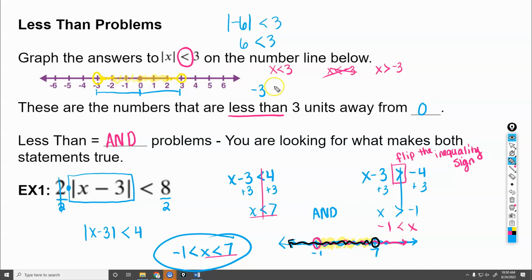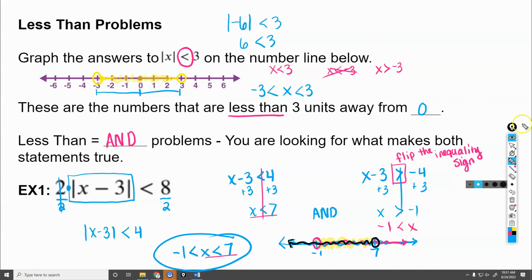You are going to always use less than signs. I'm not going to put or equal to because I didn't have or equal to here. X always goes in the middle. Always use a less than sign. Always put your highest number last, which is that 3. So if you just always do lowest, less than, x, less than, highest, and it's in between, then you should have that right. Okay. All right. Questions?